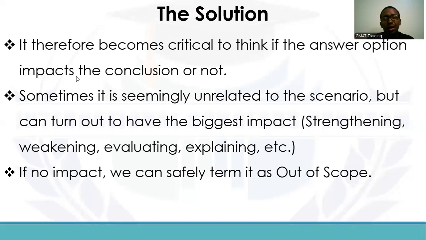So when you know how to effectively point out where out of scope answer choices are, you can, in some questions, easily eliminate half of the answer choices, because as long as there's no impact, that's an out of scope answer. So with that said, we can look at an example where we will identify some answer choices that are out of scope and some of them that are not, but are also not the answer. And then we can clear up how to use out of scope effectively.